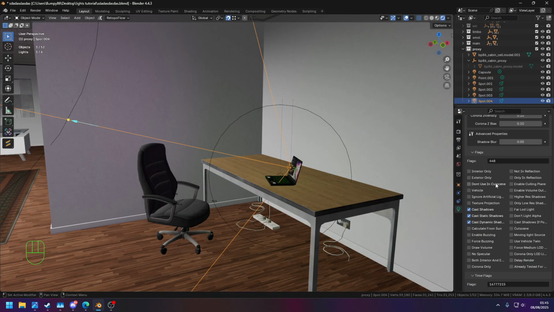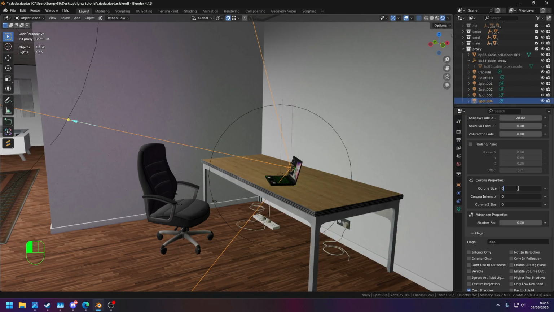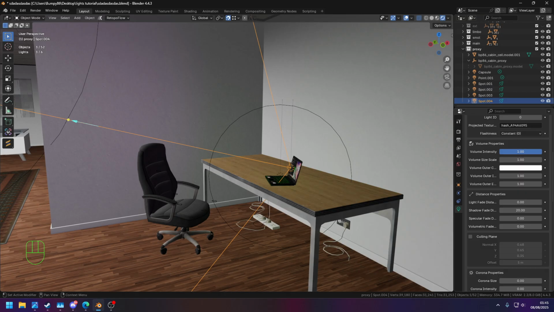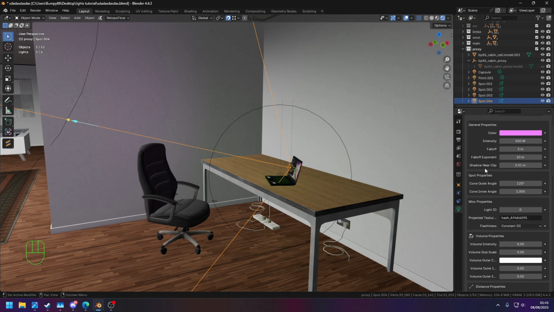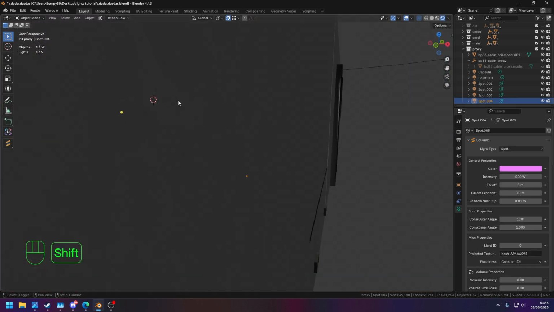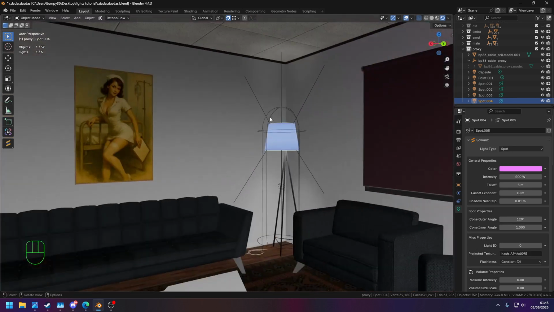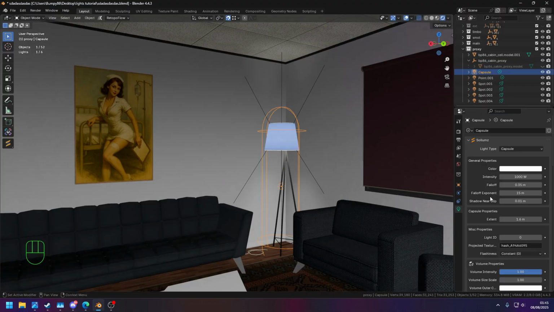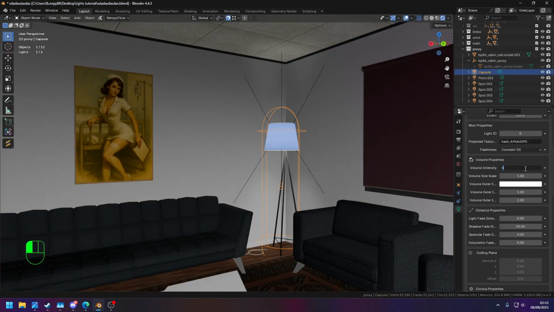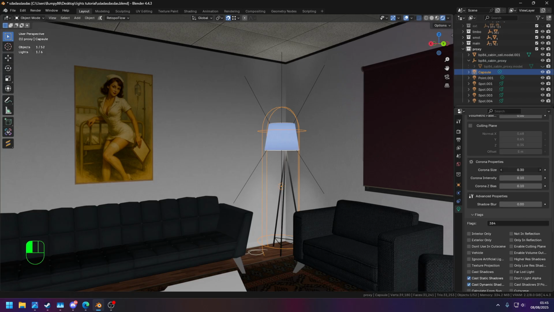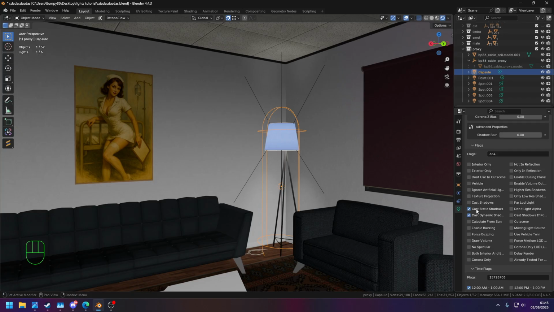Now for this one, also Corona 0, volume intensity and everything at 0. Now for this one, volume 0, corona 0, not in reflection, don't light alpha, no specular.